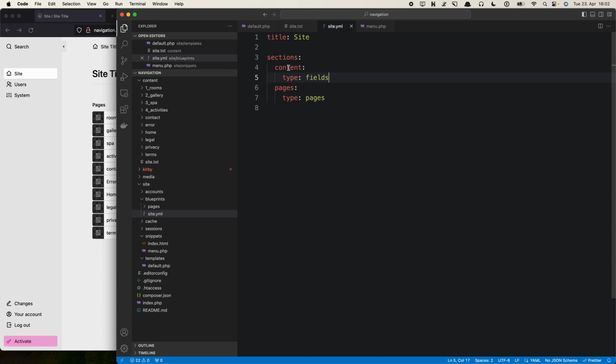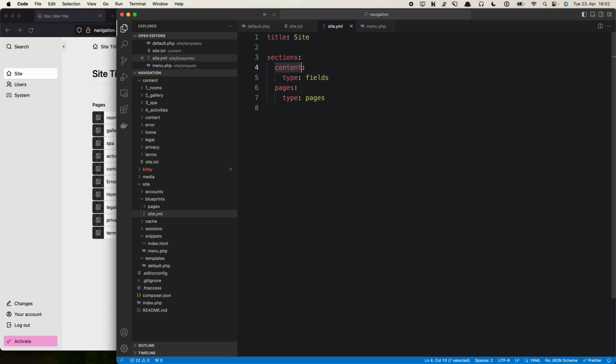I have been asked this before after the last video about those names in your blueprints. So those are keys here, section names. You can choose them on your own. Those are not defined by Kirby. You can choose this part here. The rest, the options, have to match whatever you want to set up, but you can give your sections the names that you want. The only thing that is important, if you create multiple sections, the keys have to be unique.